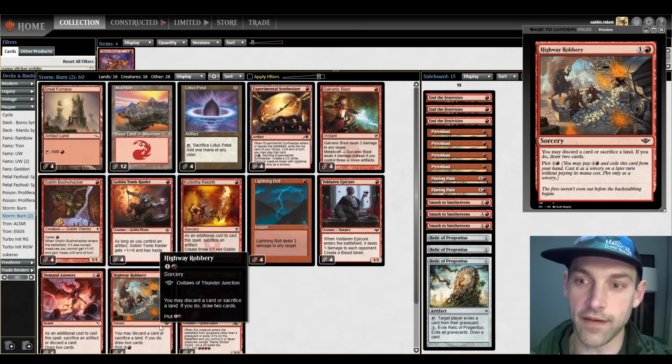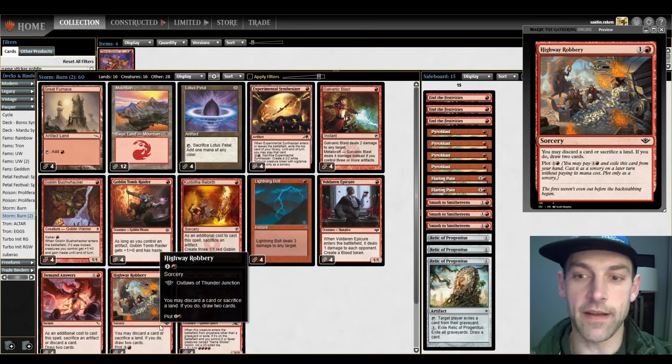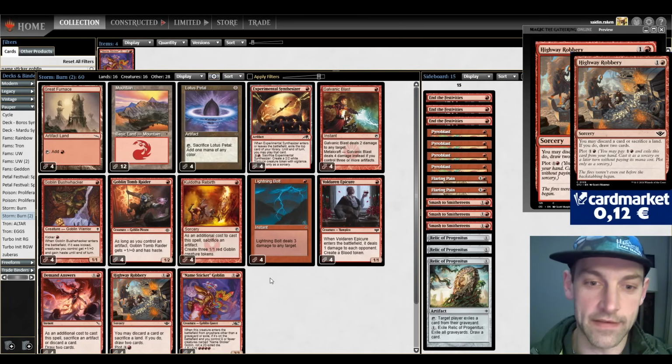It says you can discard a card or sacrifice a land. If you do, draw 2 cards. And you can plot it by paying 1 and a red as a sorcery to exile it from your hand. And then on another turn, you can just cast it for free. So you pay the mana up front. This obviously is not a very expensive card.